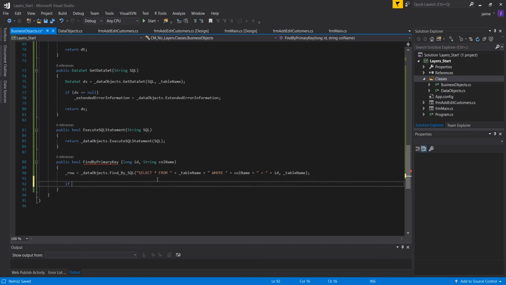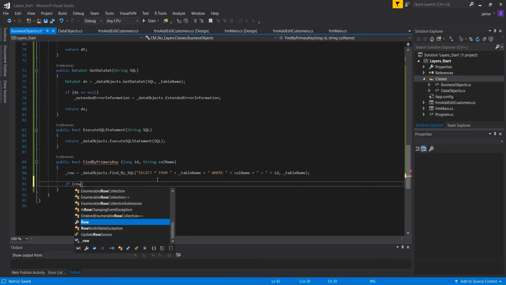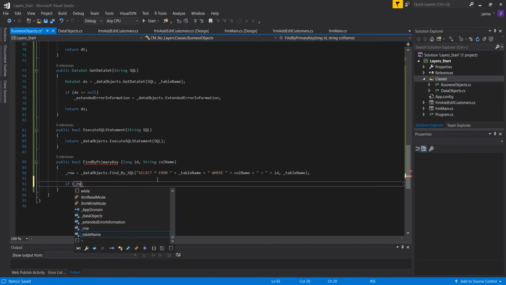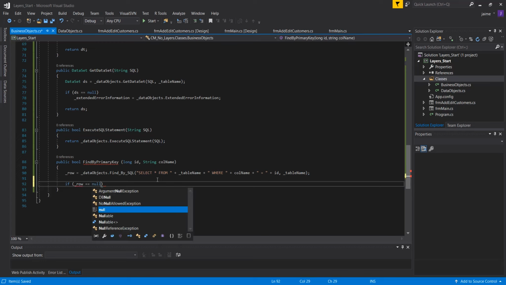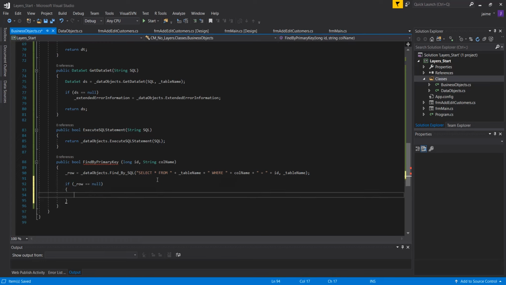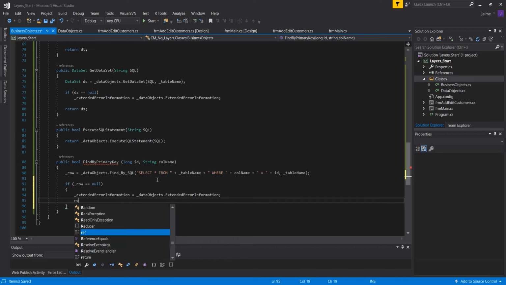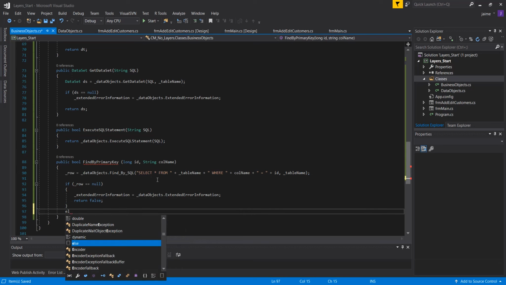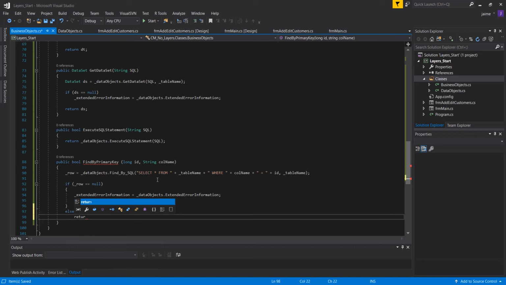Now once again, if row ends up being null, then what I want to do is save that extended error information that data object has and return false. Otherwise, I want to return true.